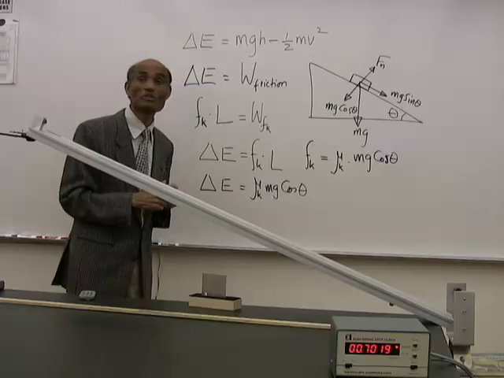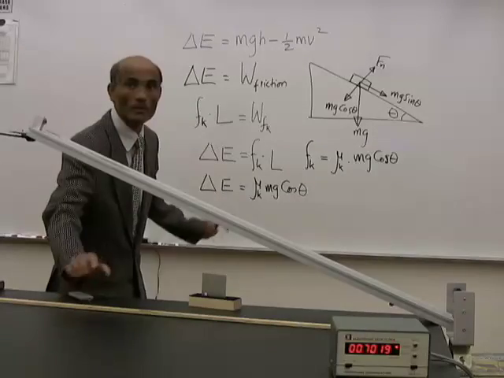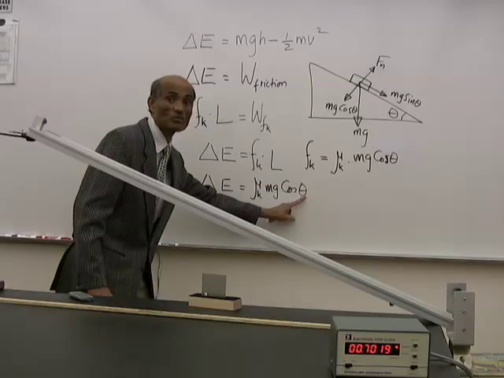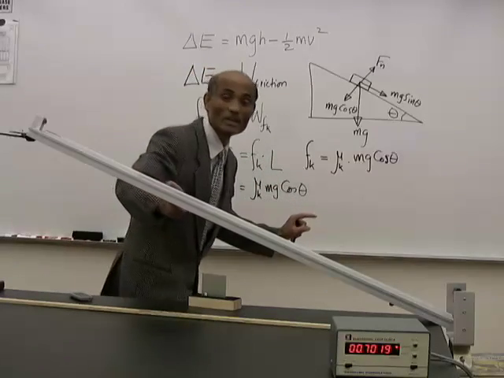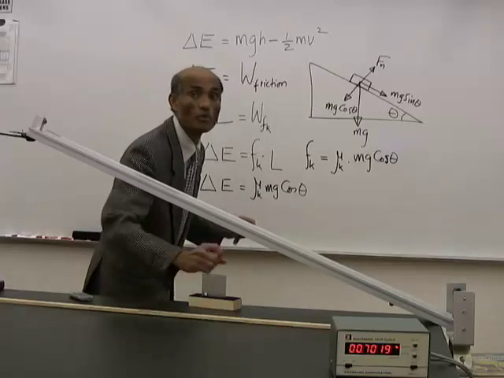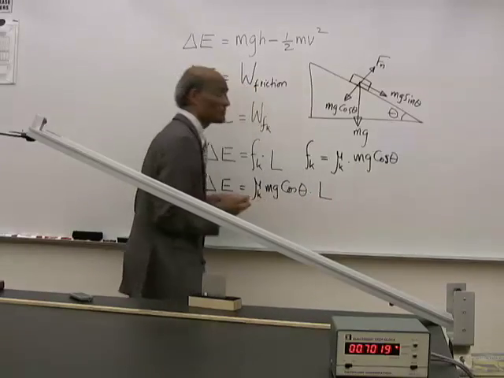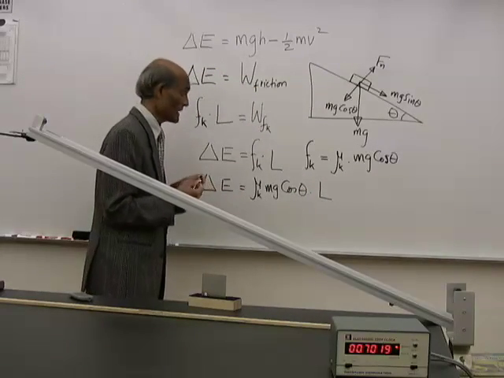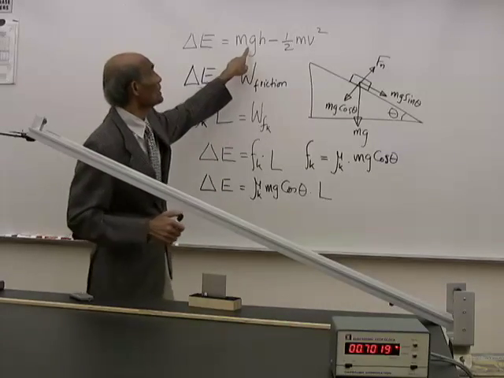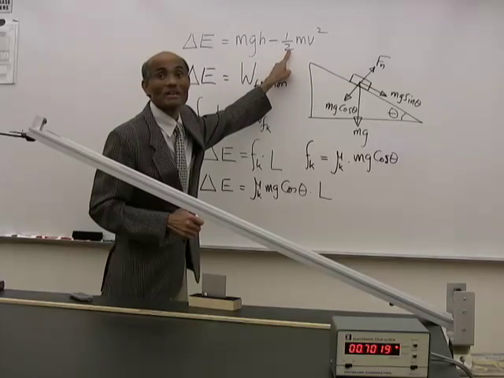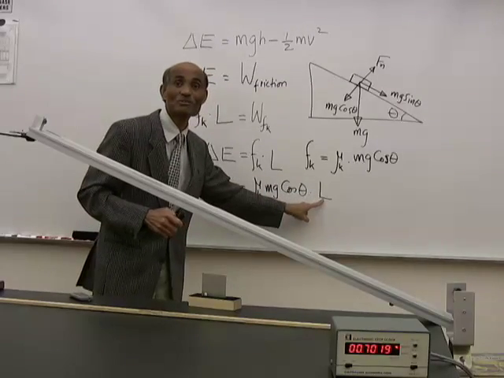And you now need to use this equation and obtain the value of mu k in the experiment. Well, we forgot one quantity here. What is that quantity? Delta E is Fk times L, the distance the block will move down. So Fk is mu k mg cos theta, multiplied by L. Alright, so what you will be measuring is delta E, knowing the potential energy and the kinetic energy. You will measure delta E for different values of L.